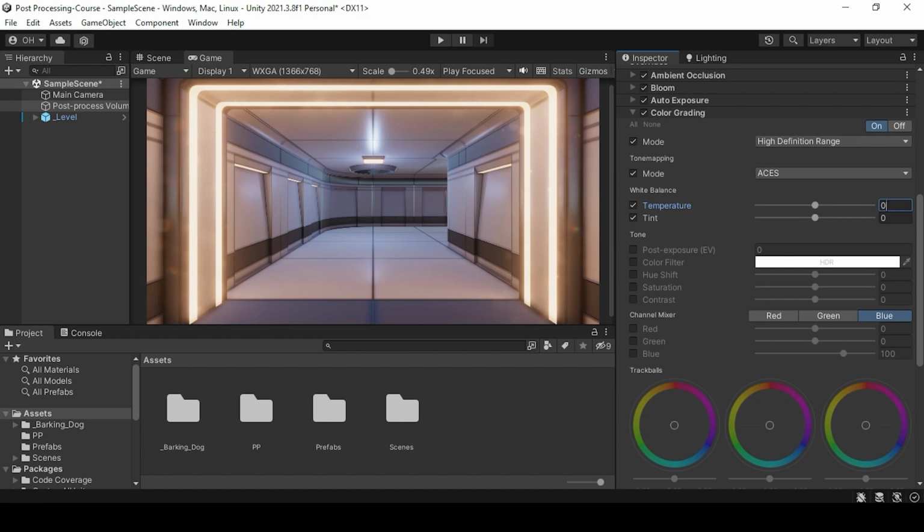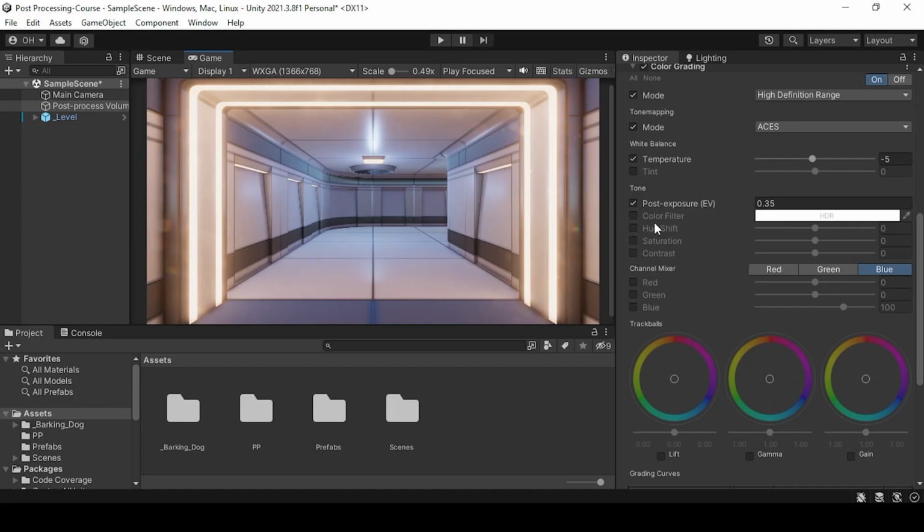I will only decrease the temperature to -5, as it will give a nice push and give a cool vibe to our scene. Our final step in the color correction is to equalize the exposure. As the ACES color space typically gives a darker look, we can crank up the exposure value a little to give more exposure to the scene, and I'm going to set it to 0.35. This is it for the color correction. We will be adding mood and atmosphere to our environment.